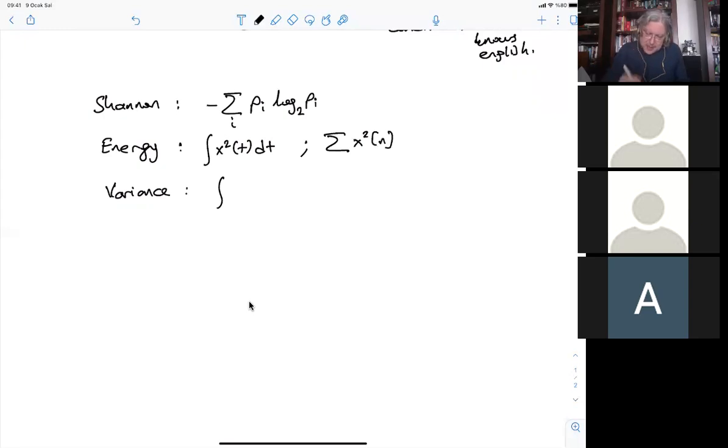The variance, however, is like x of t minus mu. The mean is removed, and then you take the square. Okay. Let me put dt. Actually, we need to put the probability density function as well. But anyway, let's do it like this.